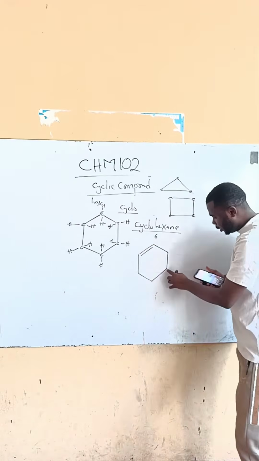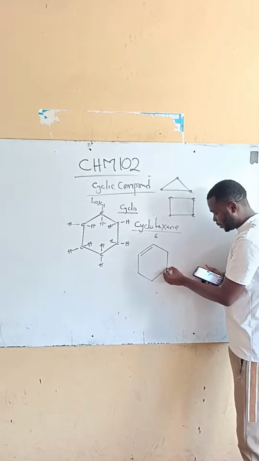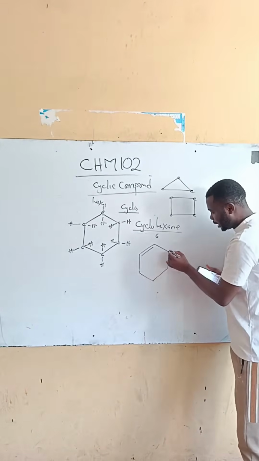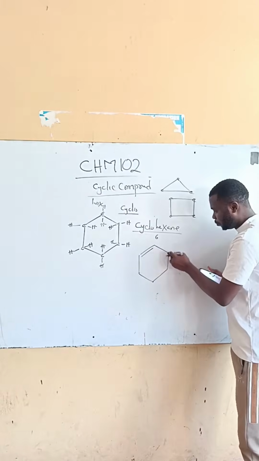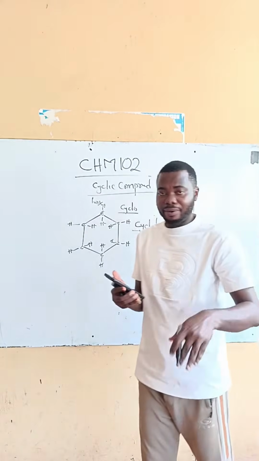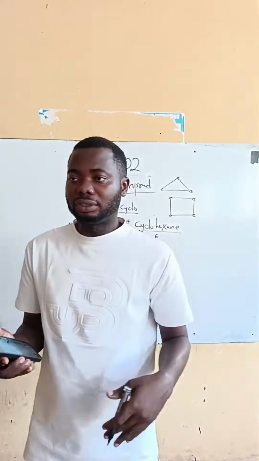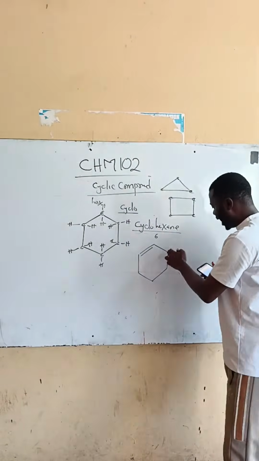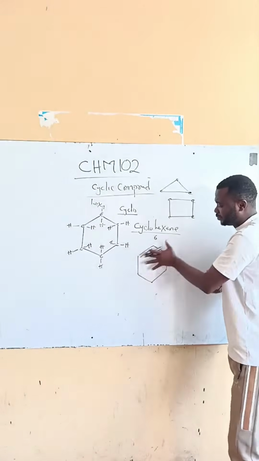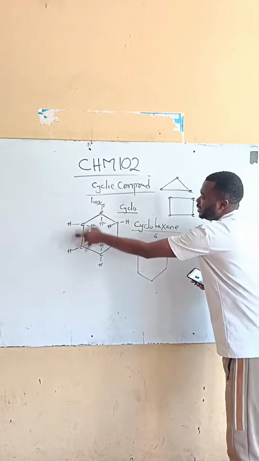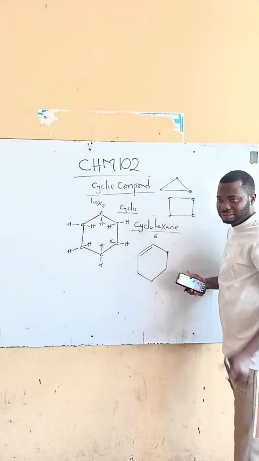Now I can determine the number of hydrogens that will be here because this is carbon, carbon, carbon, carbon. This carbon now has one bond and one bond, and I told you how many bonds we can have around our carbon. How many bonds? 4. So I know the number of hydrogens. Most of the time, this is how you see your compound. You don't need to include the hydrogen. The hydrogen is hidden. Is that okay?